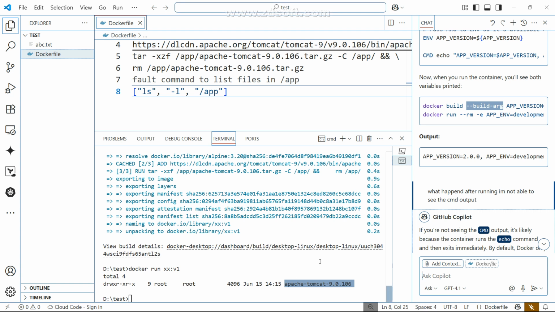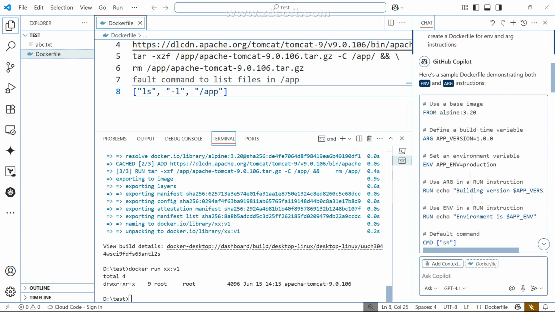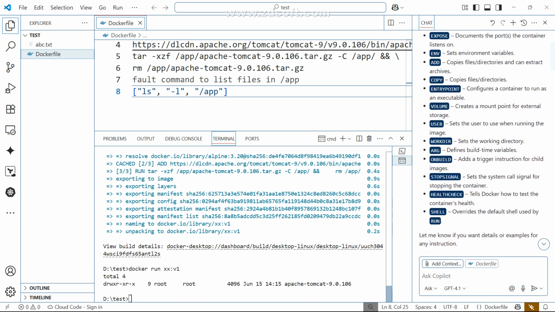Now we go for a new thing. Now observe and tell me any missing things. Copy okay, entry point okay. Now volume, today I won't explain, because I want to explain Docker volume first. Without explaining Docker volume, maybe a little difficulty. Leave that one. User we can work with. Shall we go for user? For example, see.